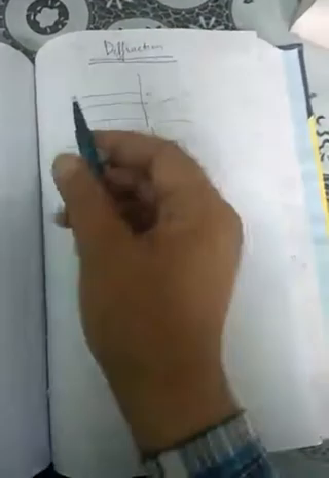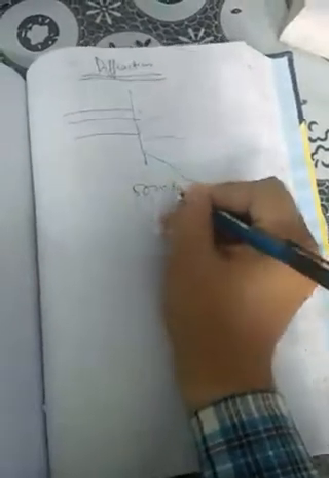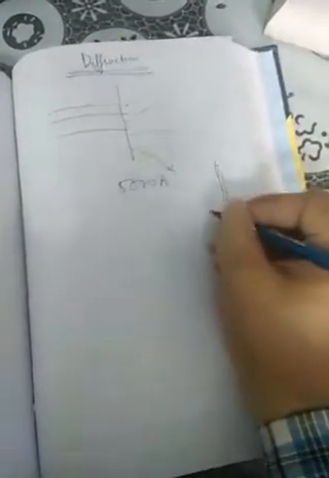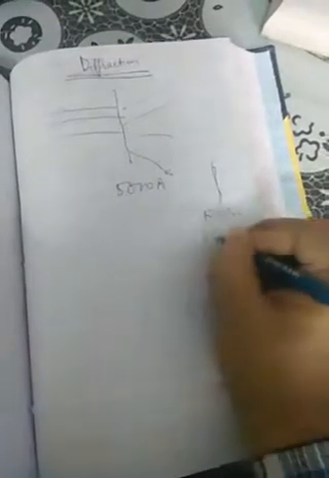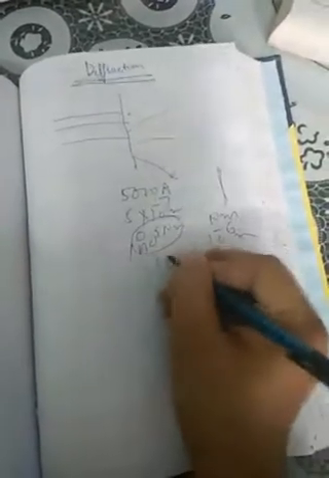For example, if I put a light and a needle is placed, then the bending will take place because the size of the needle and the wavelength of light are of the same order. Light is of the order of 5000 angstrom, that is 5 into 10 raised to minus 7 meter or 0.5 micrometer, and the needle is of the order of a few micrometers, 10 raised to minus 6 meter. So they are matching, and diffraction will take place. But if the wavelength does not match, say 1 angstrom, which is 10 raised to minus 10 meter, it does not match, so no diffraction will take place with that light.